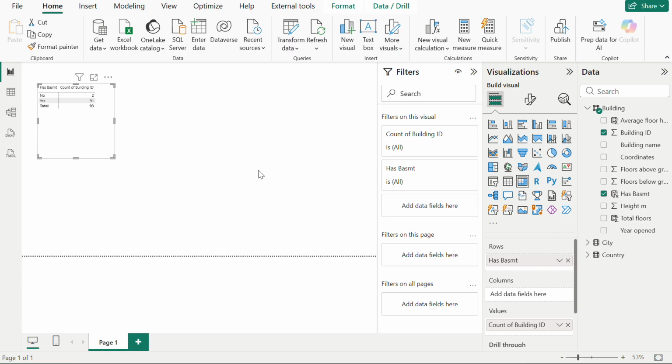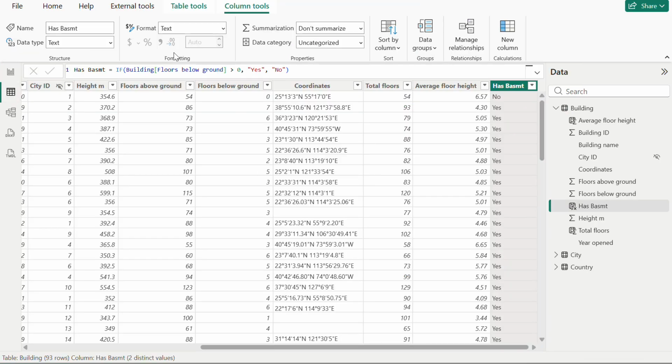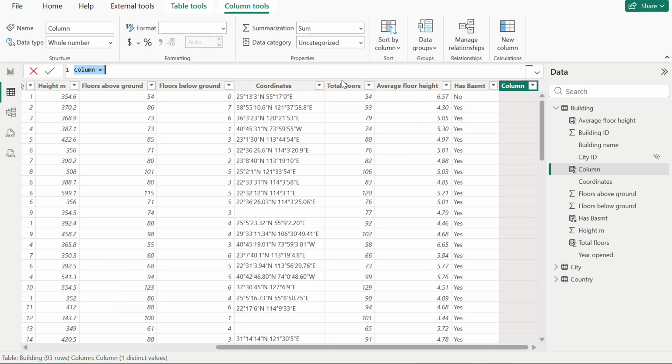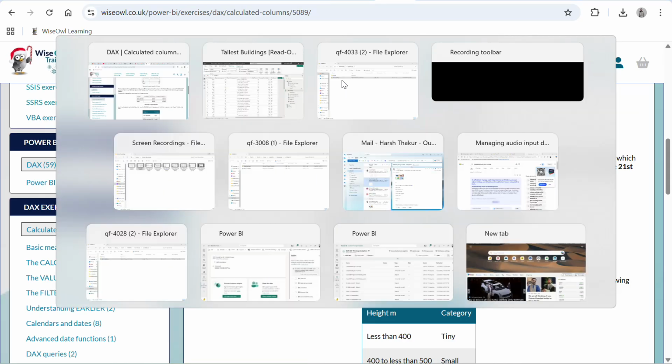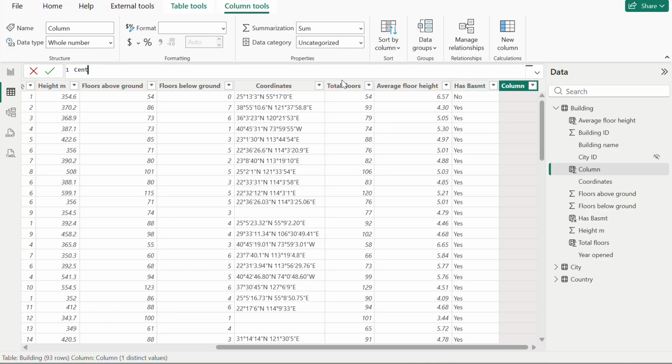So we will add one more new column here, with the column name century, and we will use the same IF.